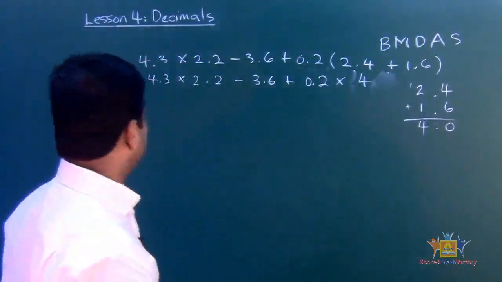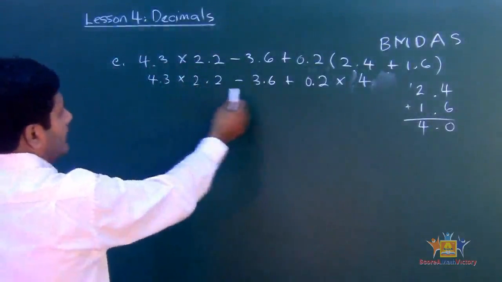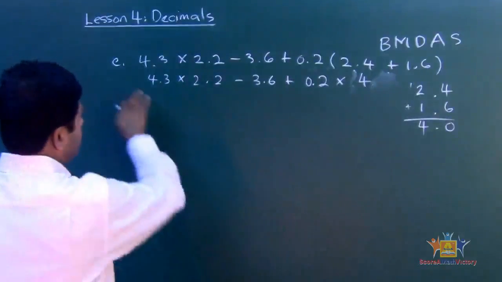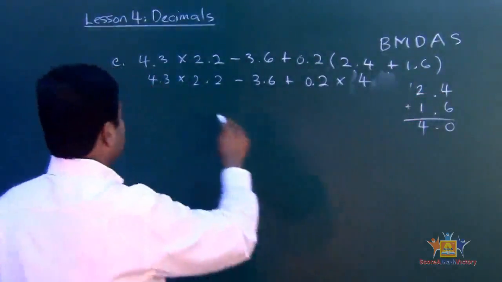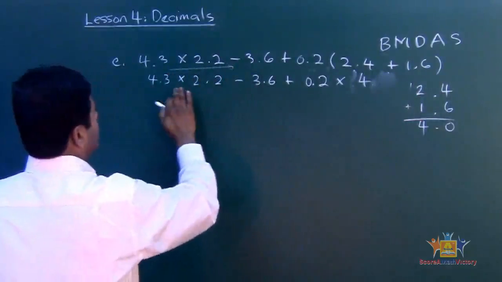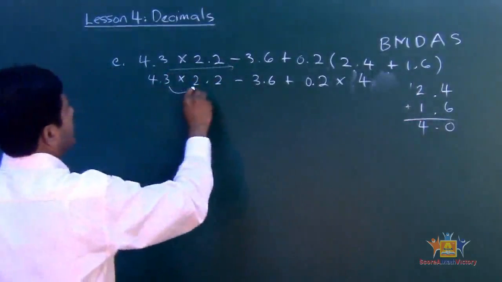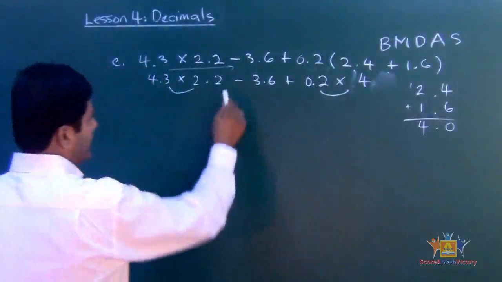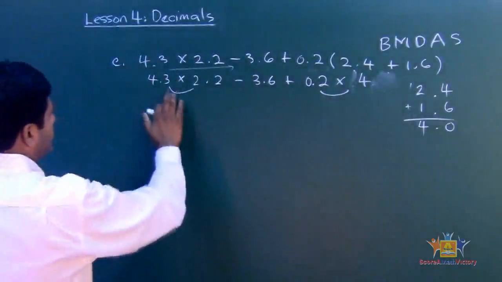So what's going to be next? We got multiplication here, and a multiplication here, and then addition and subtraction, alright? So we can use the left to right approach, okay? For right now, because we got multiplication, multiplication, we're going to solve this multiplication first, and then that multiplication next, alright? And then we'll come to the addition and subtraction. So let's do this one.